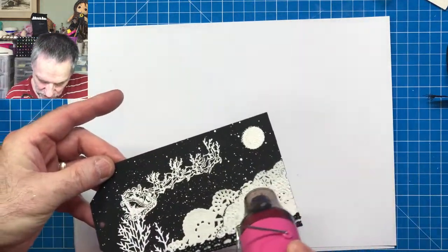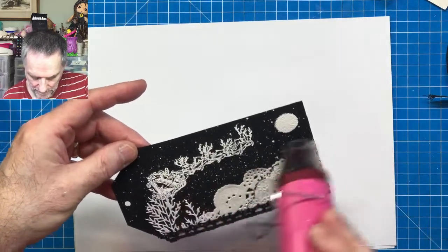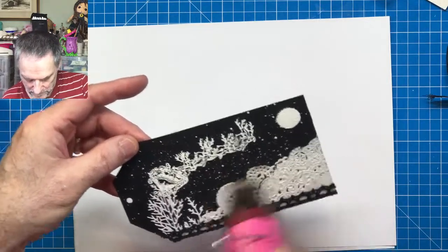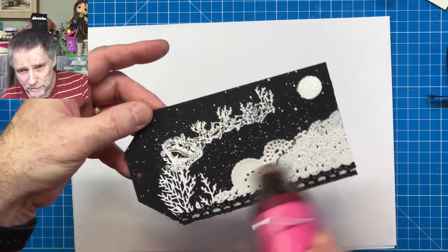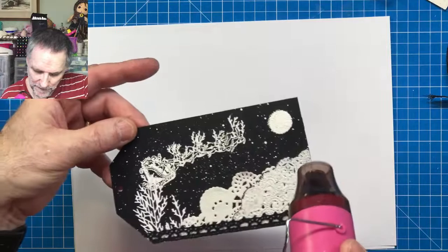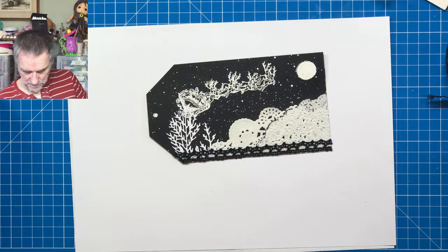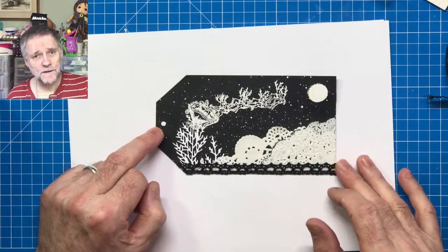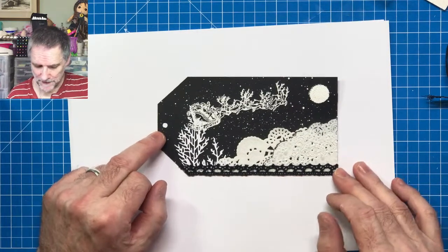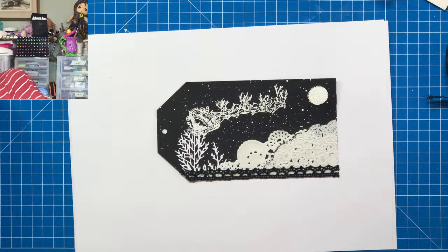It doesn't take much drying usually. Just the one or two larger snowflakes, shall we say, take a bit longer, but that's all right, I think, now. So what we're going to do, I think, is probably put an eyelet through the hole just to decorate it and make it a little bit stronger. So let me have a quick rummage through the eyelet box.